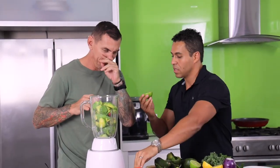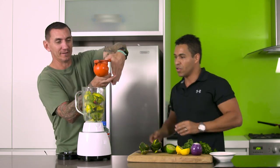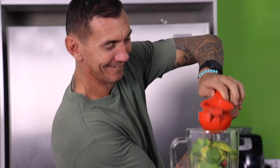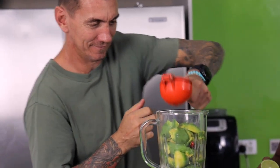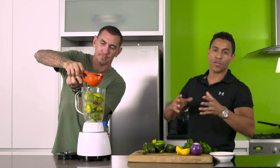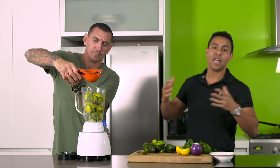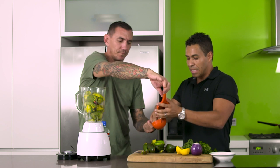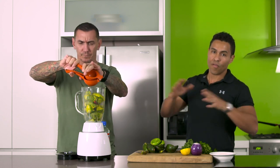So next we're gonna use lime. This is the lime squeezer — make your life easier. Squeeze everything out of it. We're gonna use lime and lemons. Guys, lime and lemons are very important for health. It's a natural antibacterial, it's an antiviral, it's very good for the digestive system, got heaps of good properties. In naturopathy, which is what I study, this is what we call one of the best medicines of all.